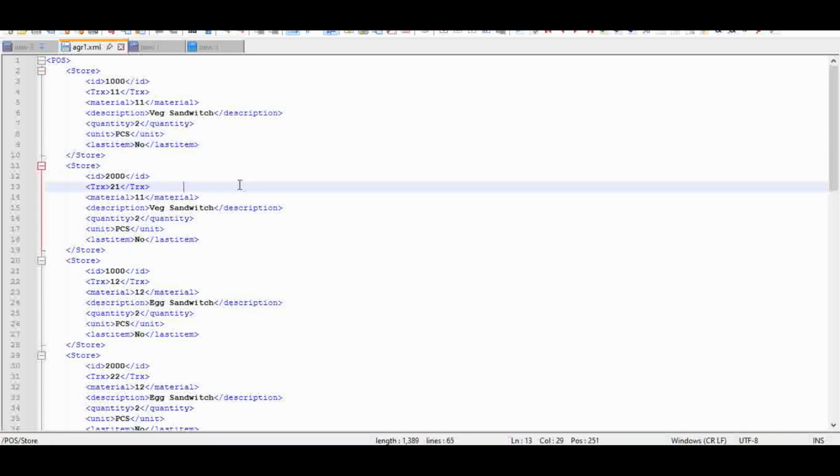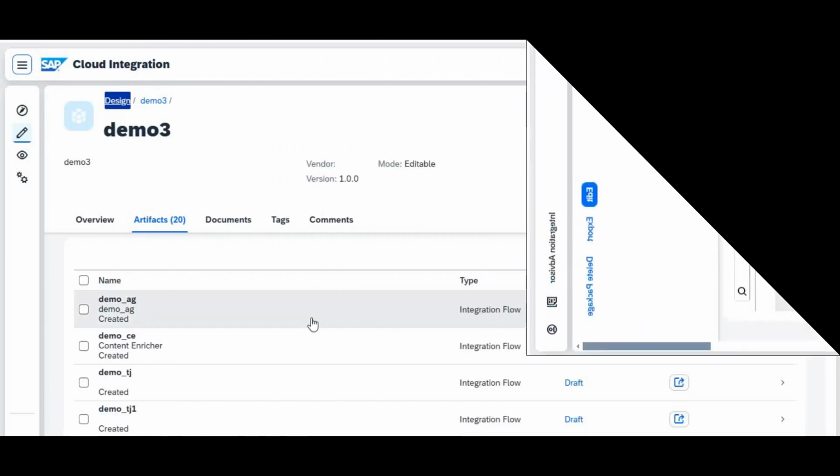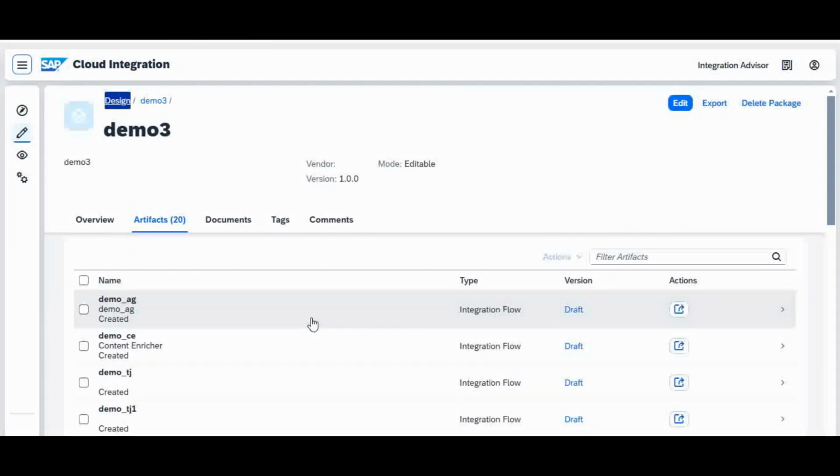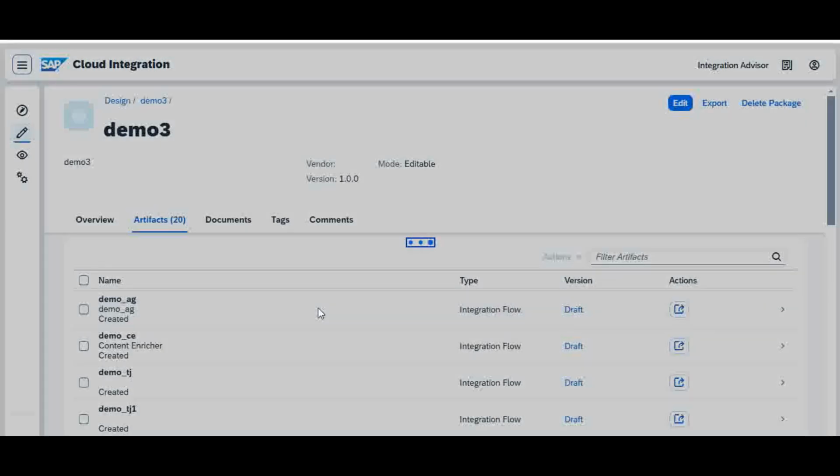Okay, now we will go to the BTP and demonstrate how I am going to build up the aggregation properties. Then we will execute it in Postman and see that. Okay, now I am inside the BTP. So I will go to iFlow directly. I already created one iFlow that I will use. Instead of taking more time on the video, I will use the already created iFlow. Okay, this is my iFlow.